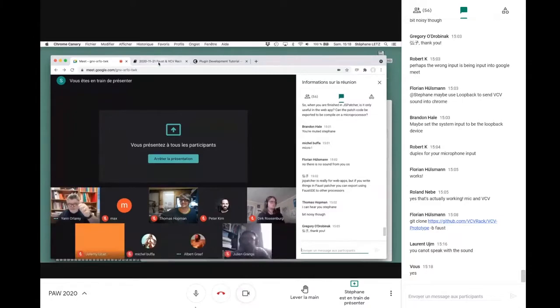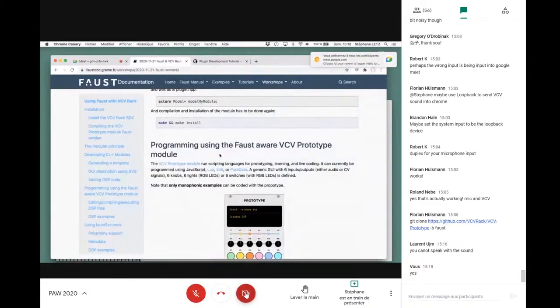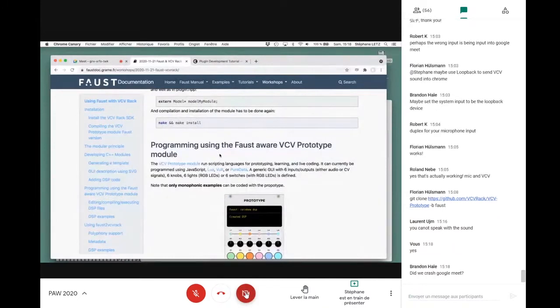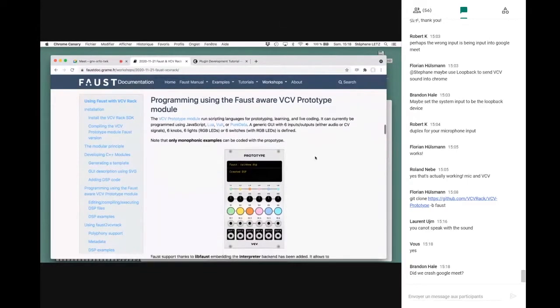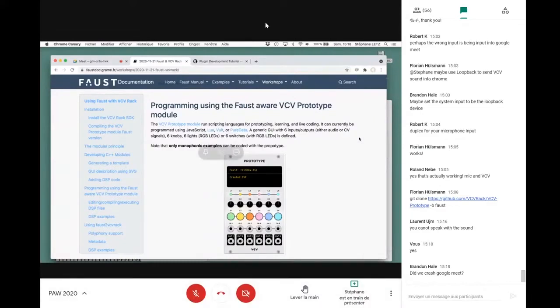Yeah, okay. So the next step is now to show you what we have done to add Faust development capabilities into VCV. So there are basically two ways to do that. One is by extending the VCV Prototype module, which is a project also developed by Andrew Belt, the same guy who developed the VCV Rack application.